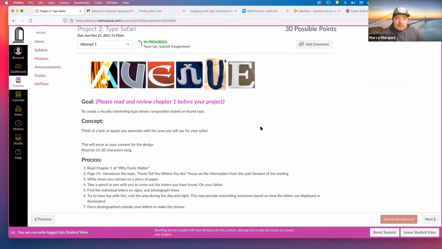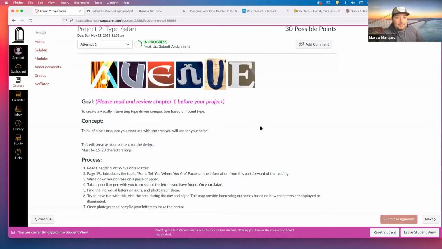I'd like you to think of a quote or a song lyric or a line of prose or poetry that you would like to compose with some of these letters. Last time that I did this, I tried guiding the students a little bit more, and I realized that maybe that was a little too stifling. So what I'd like to do is just basically leave that open. How you weave your quote with where you go is up to you. But if you have a quote in mind already, maybe you source fonts or typefaces that you think lend themselves well to that quote or that idea.